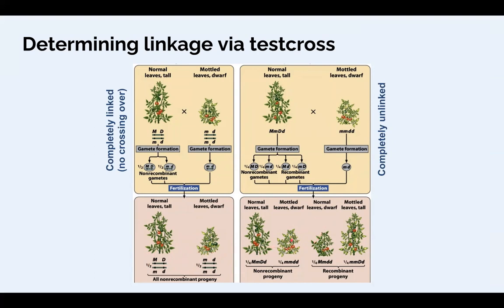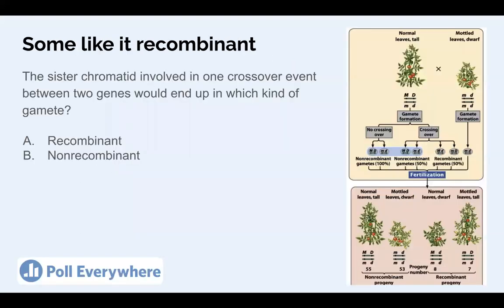In this other example, if they're completely unlinked, as we would expect for genes on different chromosomes, then we get that 1/4, 1/4, 1/4, 1/4, four equally likely outcomes. So test cross is a nice way to see what you would expect in the outcome. All right, so here's a case a little more realistic. If you do have linked genes, there's going to be a chance for crossing over to happen between them. So we got some cases of sometimes gametes where no crossing over happened, and other cases where crossing over did happen, as we saw with that one illustration.